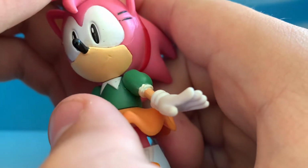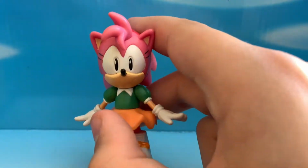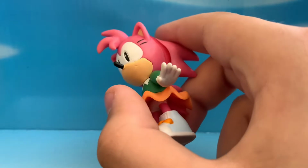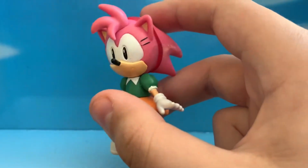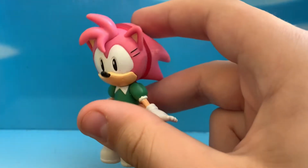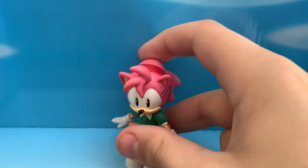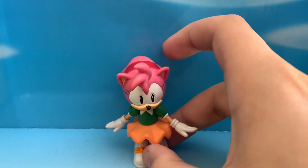Although, one thing that I really do hate about the Jazwares line, and no offense, is that they don't ever paint in the mouth, they sculpt it in. Like, at least color in the mouth all the way, so that way it looks nice. Again, that's just my complaint. I wish that they would color in the mouth with some of the Jazwares Sonic figures. But again, it's not that big of a deal.